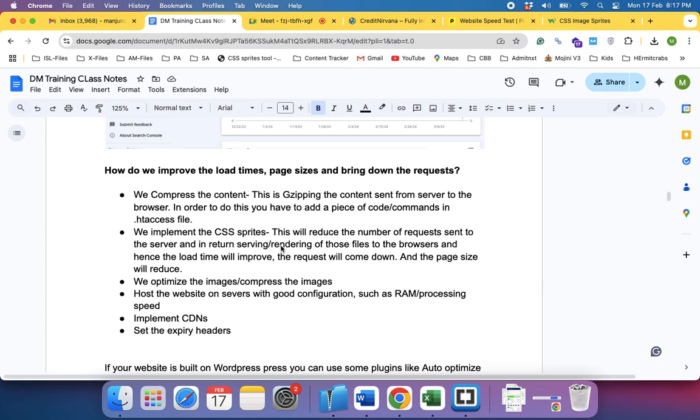Okay. So now your web page has multiple CSS files, and we will combine them into fewer CSS files. See, will you carry one bag to the vegetable shop, or will you carry 20 bags, for potato one bag, for tomato one bag, for chili one bag? No, right?